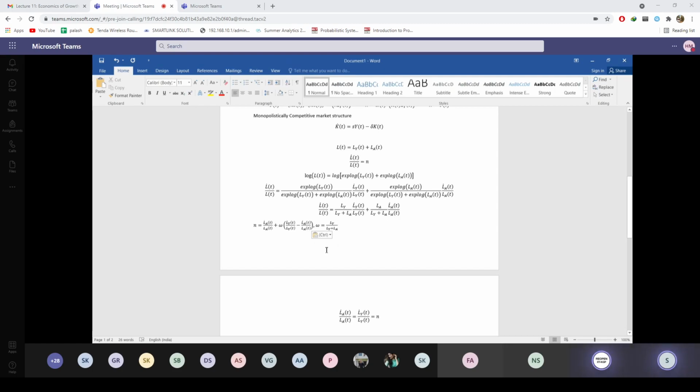Sir, I couldn't understand how in the long run we get the same value. Can you please explain it again? Along the balanced growth path, everything grows at the same rate. This is exactly what we have proven. That's basically the definition of balanced growth path. In the Solow model, in the long run, capital K and output Y are growing at the same rate, g plus n. Small k and small y are growing at the same rate, g. That means along the balanced growth path, identical variables grow at the same rate. That is the definition of balanced growth path. So along the balanced growth path, both the labor forces will grow at the same rate.